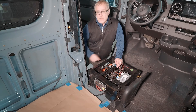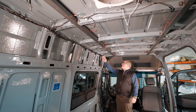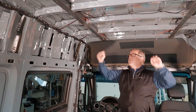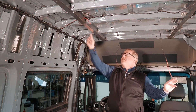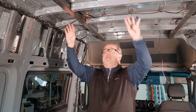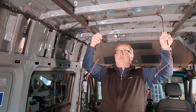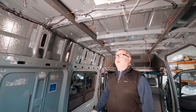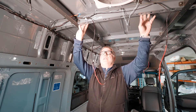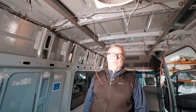We'll move on to reinstalling the seat and all the connections, and then move on to the next section of the install process. Let's work down the van and look at the wiring we now have installed. The front panel section of the roof where the first set of brackets is mounted is where we're going to have the first set of lights, so we've got a set of wiring coming off here and going over the top of the bracket in the ceiling, then zip tied in this section. We skip the next section and then move on to the third, with another set of wires going over the bracket for our other ceiling lights. As we move back, there's one more set of wires next to the fan for ceiling lights, and then we have one connection to make with butt connectors for the fan power.